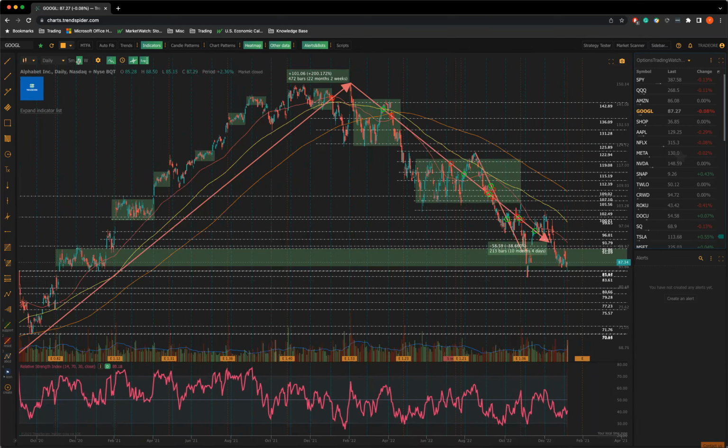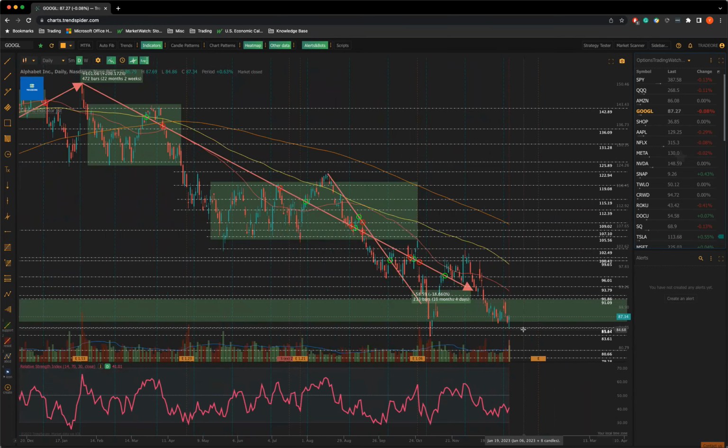So now, is it possible for it to hold on to this level and bounce again to 100? Absolutely. So going into next week, I'll be watching Google to break below 85 to turn bearish, or to break above 92 to turn bullish. If it breaks above 92, I'll be super bullish on Google. I'll be taking calls. If it breaks below 85, I would say 83, then I would turn very bearish on it because it has a long way down compared to Amazon as well. So there is more opportunity for it to move lower.